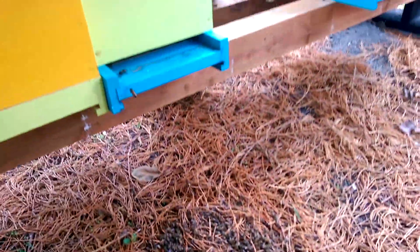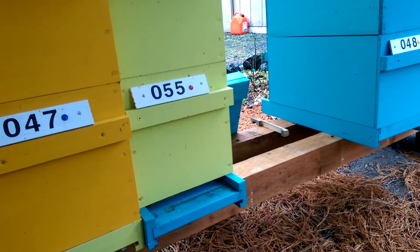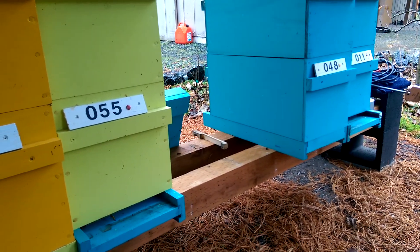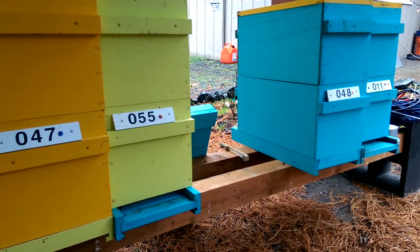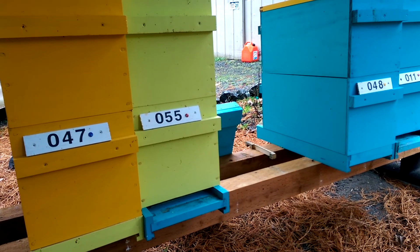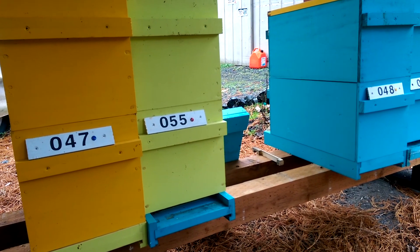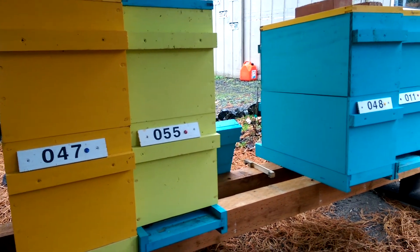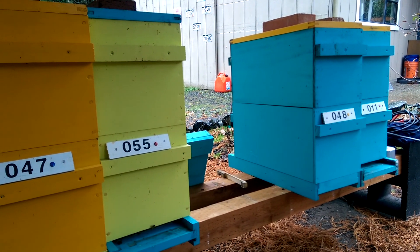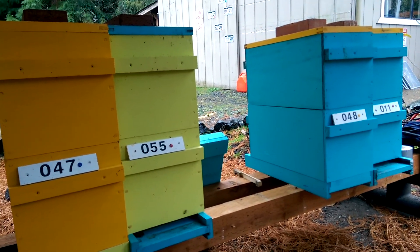So these nucs have been treated for mites in August and September, but I didn't follow up on them because I got busy with the rest of the colonies through October. October just knocked the crap out of nuc 55 because it was such a large colony and it made a lot of mites in there, which killed a lot of bees. So it's about staying on task and staying focused and getting back in the game.